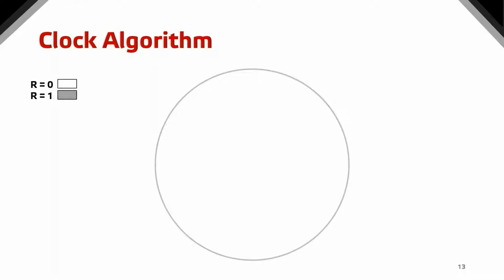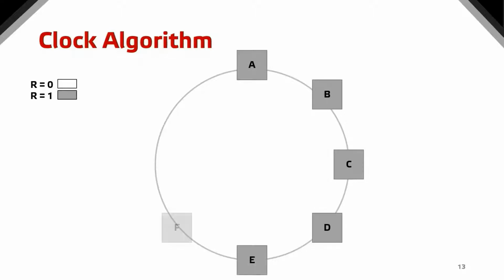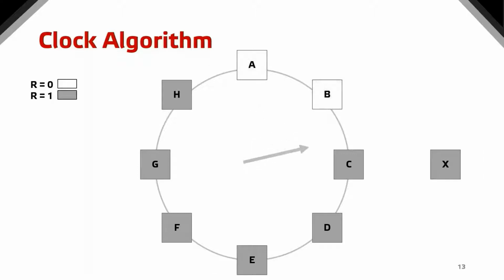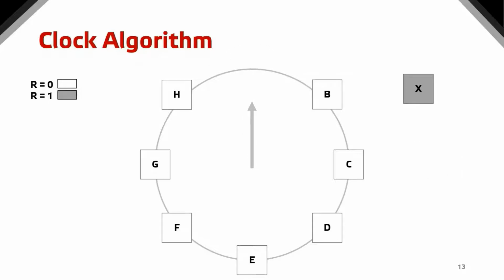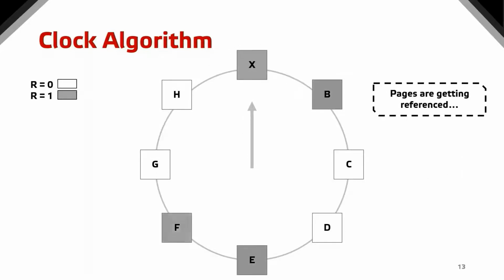So, now let's observe the clock algorithm on a real example. First of all, we have pages arriving in memory as they are being referenced, and if a new page should be swapped in, we should search for the first page with reference bit equal to 0, nullifying all pages with reference bit equal to 1. First, page X arrives and we search for a page with reference bit equal to 0, nullifying others, and it is page A. So we simply swap page X with page A.